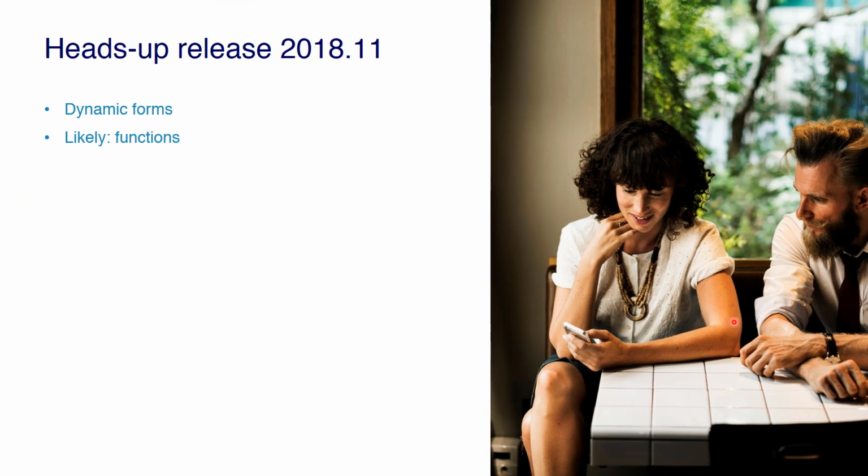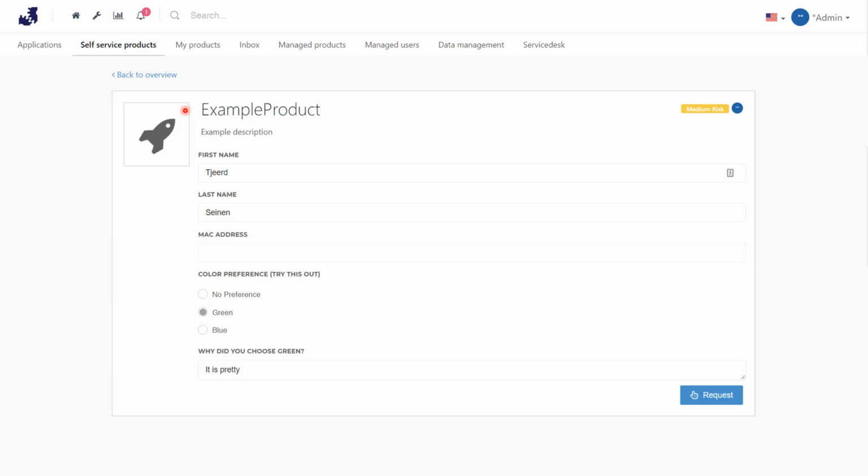The next release, the November release, is going to be interesting and very likely going to include the functions that are already covered in the provisioning overview, and that's the functions to put JavaScript in functions and to make the mapper more readable. I just covered that in the other overview. The most important thing that we're working on for quite some time already are the dynamic forms, and I have some screenshots in this webinar, in this PowerPoint presentation, and I'd like to show you the upcoming functionality.